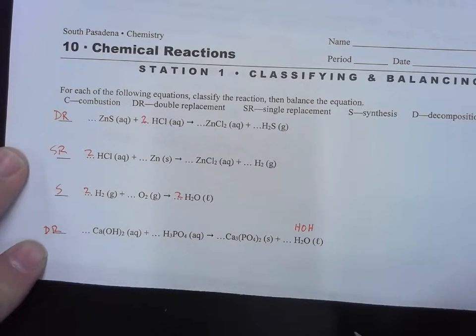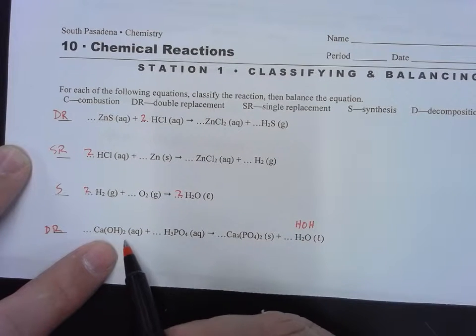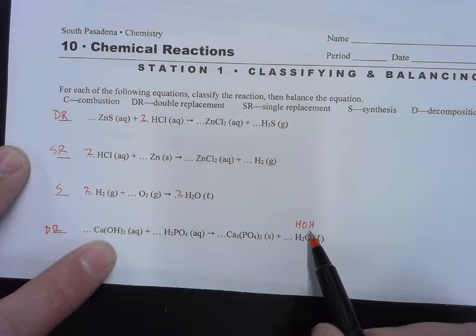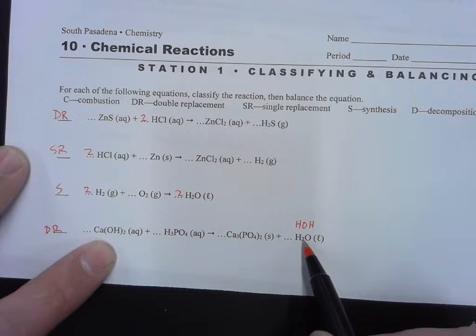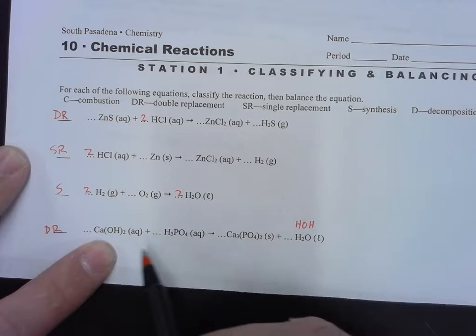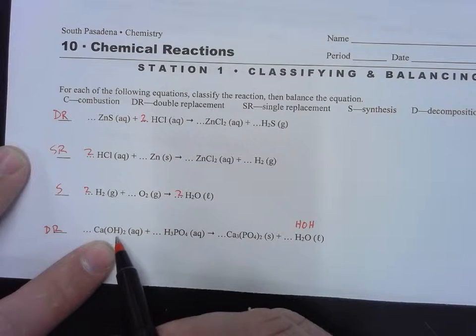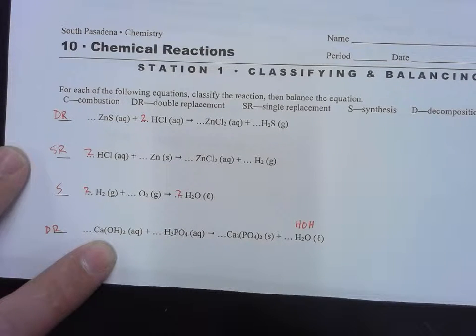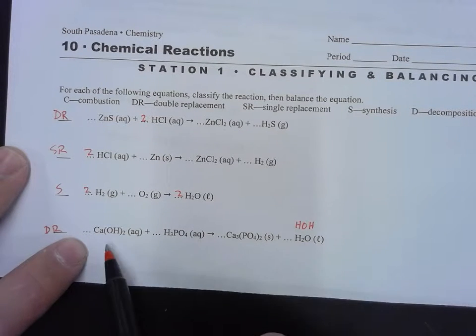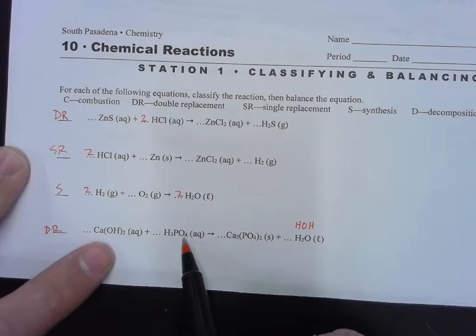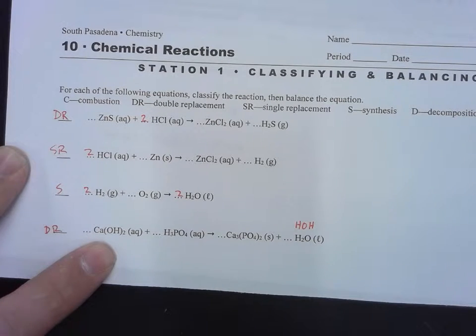Double replacement. And over here you've got 2 hydroxides, and over here you've got 1 hydroxide. Again, I rewrote water as HOH, hydrogen hydroxide, just so that we can keep the OH lumped together. Over here we've got 1 phosphate, and here we've got 2, and 3 calciums, and 1. So it's going to be most helpful to keep these polyatomics lumped together.